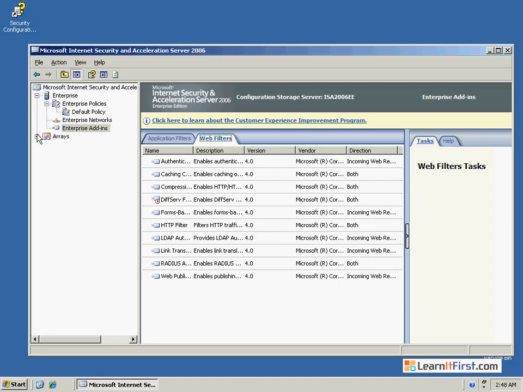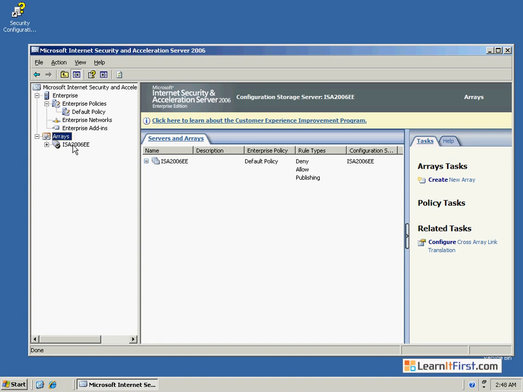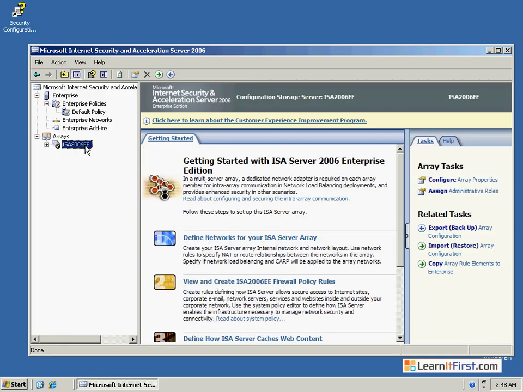Now, the other key difference on the ISA Server Enterprise is under Arrays. This is where we begin to see the different configurations that might be needed when we're running lots of ISA servers and we don't need them all to have exactly the same policy. Under Arrays, here we see my server, ISA 2006 EE, that's the name of my server, and we see a wizard that walks us through the different steps we might need to perform. Once you select your server, all the nodes you see underneath are very similar to running a Standard Edition. They have ways for you to set rules up and to control the rules, but realize with the Enterprise Edition, a lot of the rules can be set on a higher level, and that way they just come down and are configured on those individual servers.